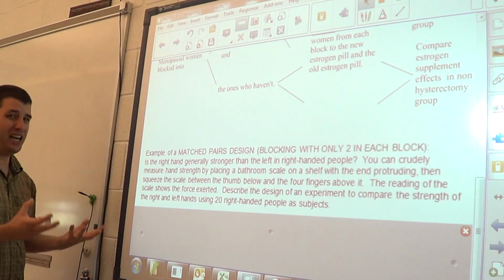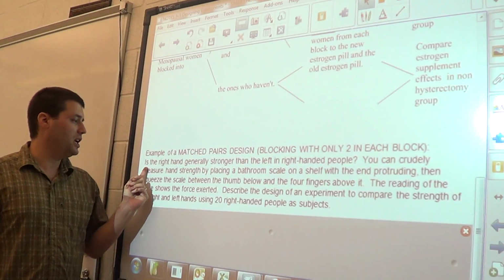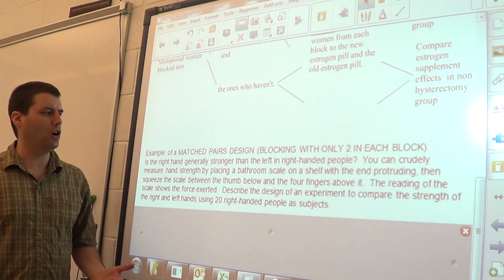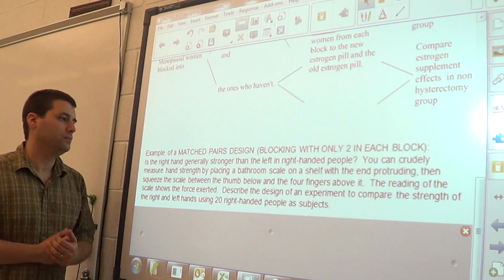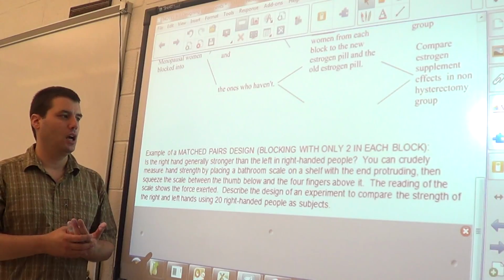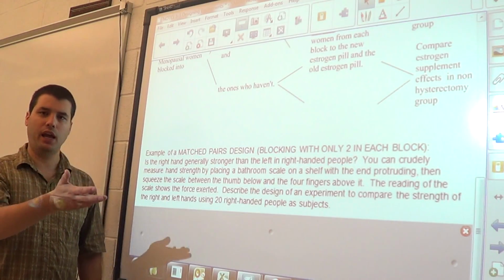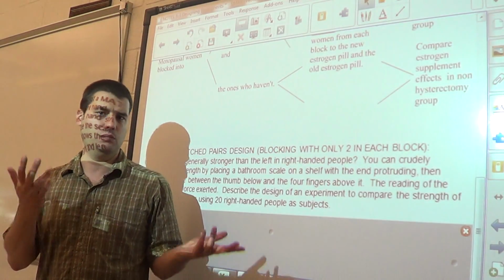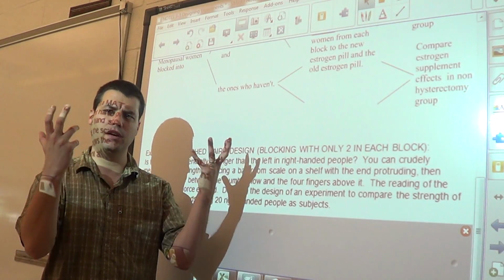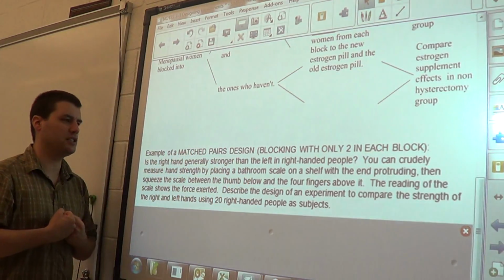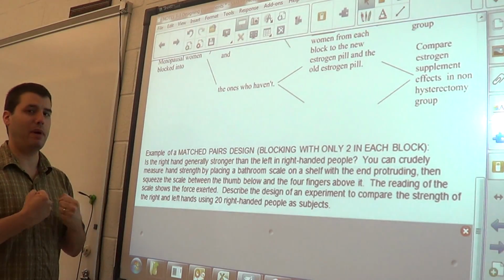You're going to notice this is kind of both in a way. Let's say, is somebody's right hand generally stronger than the left hand in right-handed people? Right. Now notice this is a neat example because I wouldn't compare my right hand to other people's left hands. We're different people, we have different strengths. But what a great way to compare my right hand to my left hand in terms of strength, right? That's an element of control, and this is going to be matched pairs.